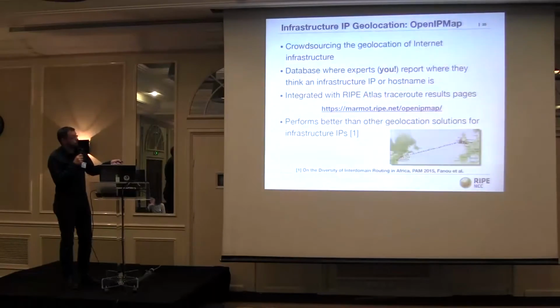This is integrated with RIPE Atlas traceroutes. So if you do traceroutes in RIPE Atlas, there's a tab there where you can actually see what do my traceroutes look like on the map, which is powered by this. And actually, researchers even say this performs better than any other geolocation services.